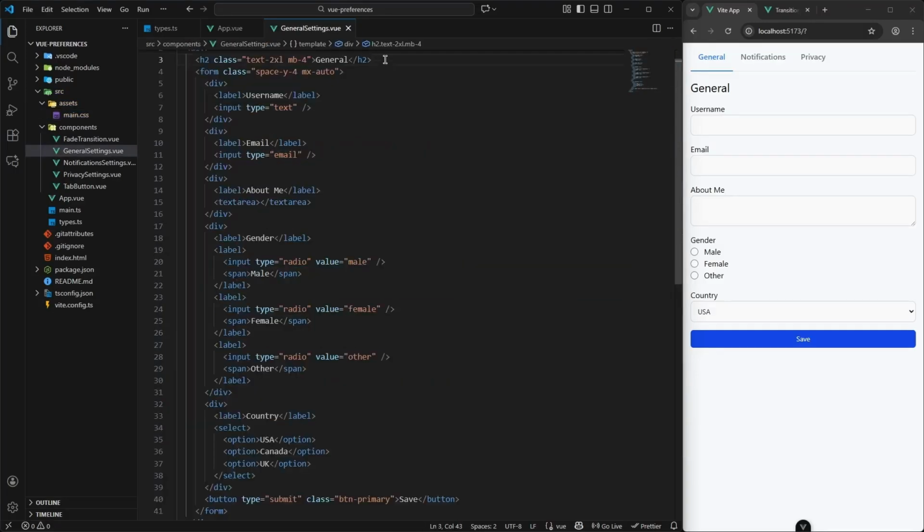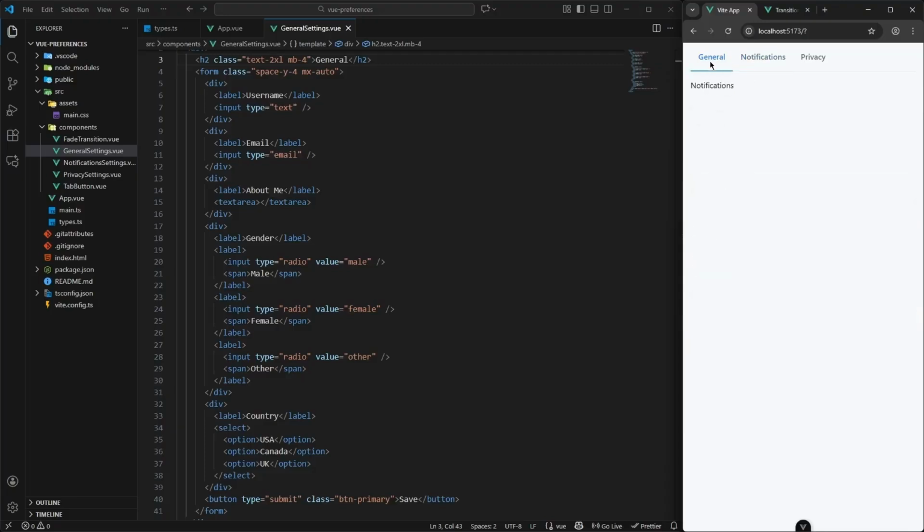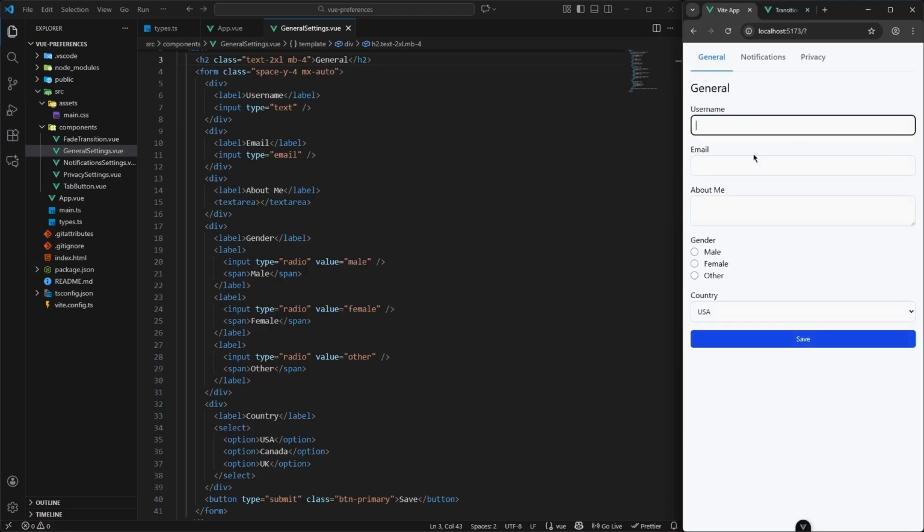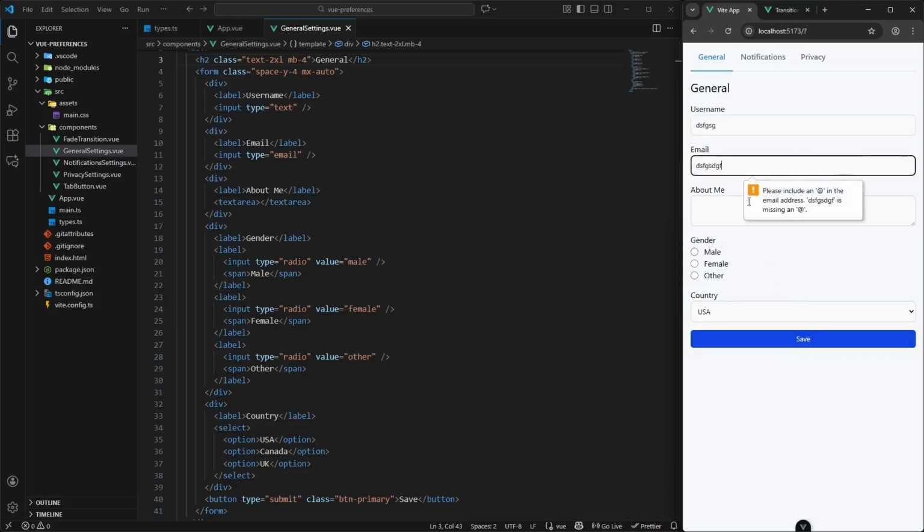Now, later down the line, I am going to introduce so-called keep-alive, which simply means that here in this text field, if I write something, and then if I change the tab and come back, you see it's gone. And keep-alive would keep all these things here. Also, I'm going to introduce how we can write something here and then click save, and then later when we restart this app, we still retain all those values.